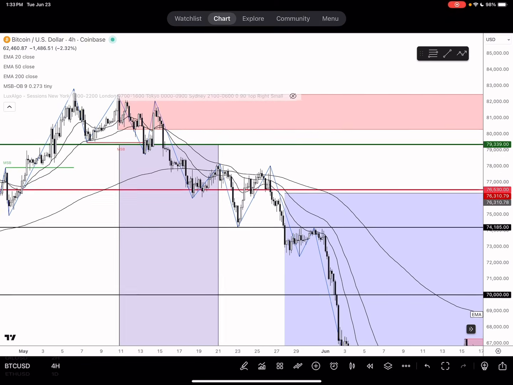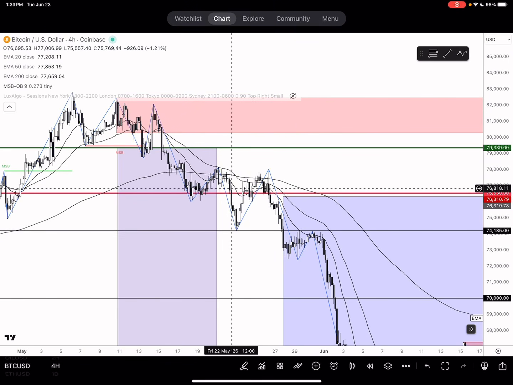Okay, this area here, this day right here is like Friday, May 22nd. Okay, that day specifically, my girlfriend and I had went to Puerto Rico. So I had called out shorts at this red line around this area, and they were relatively risk-free. I mean, we had just got smooth, clean flow all the way down to the support area.